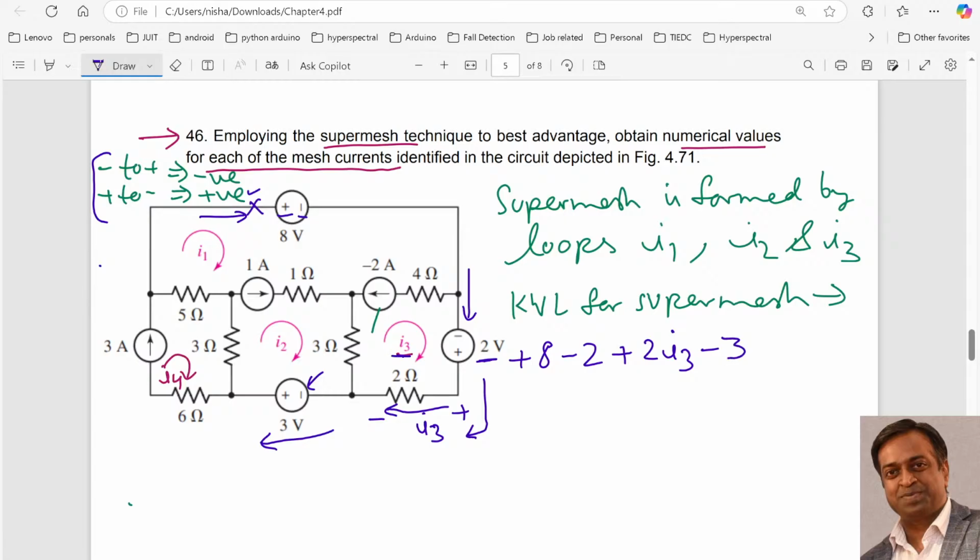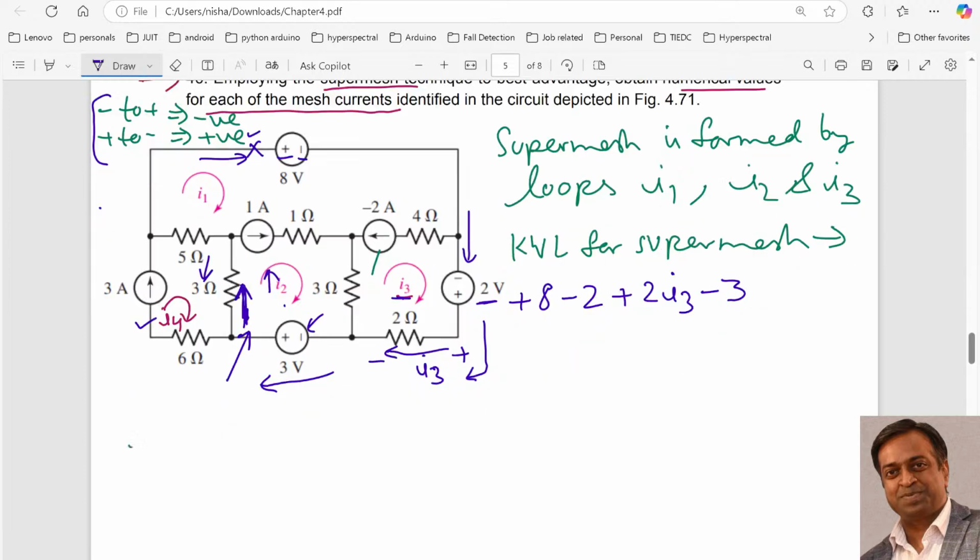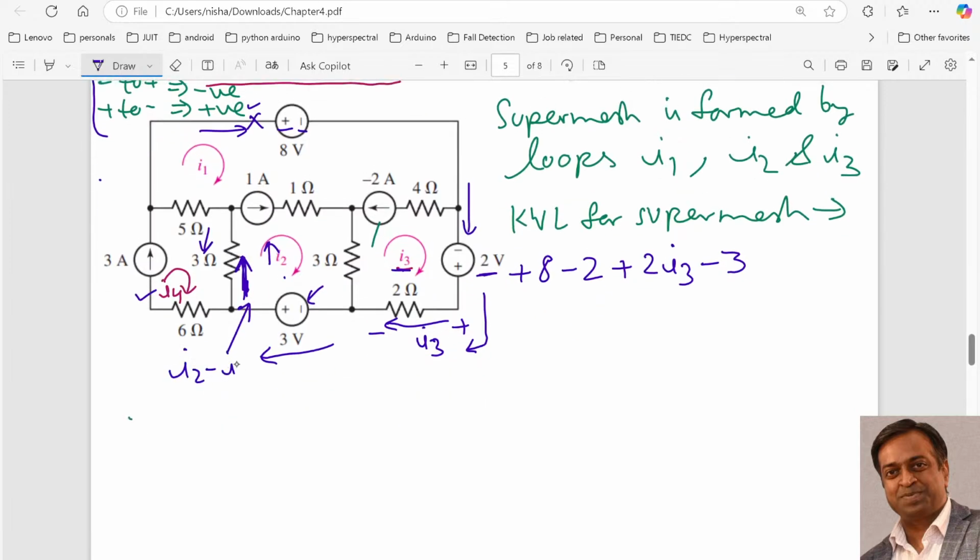3, right? Now after that, when I come to this part, over here there are two currents. One is I2, I2 is going up, whereas we also have this I4, I4 is coming down. So if we want to consider the direction of this current in the upward direction, then we need to take this as I2 minus I4, and plus over here, minus over here, means at the tail we have plus sign, at the arrowhead we have minus sign. 3 is the resistance. It means that polarity is changing from plus to minus, so I will take it as positive. Resistance is 3 and current is this I2 minus I4.